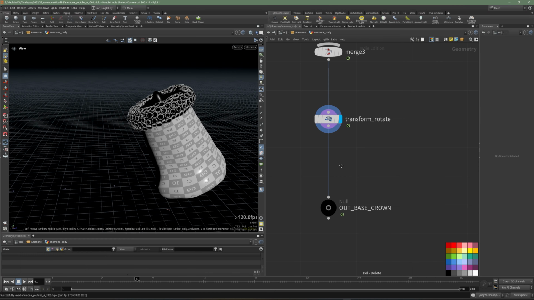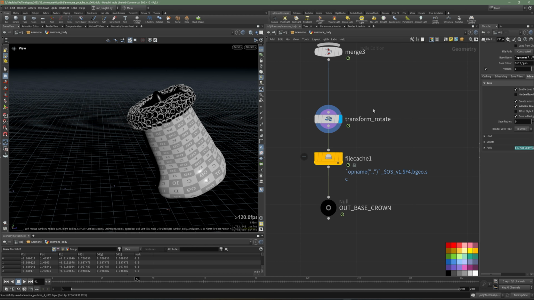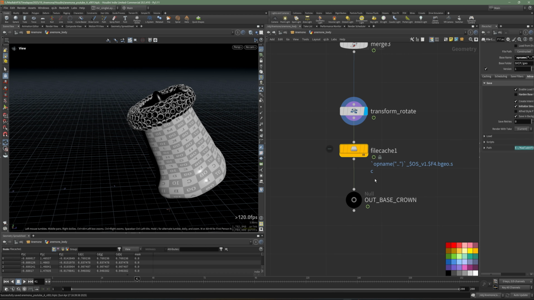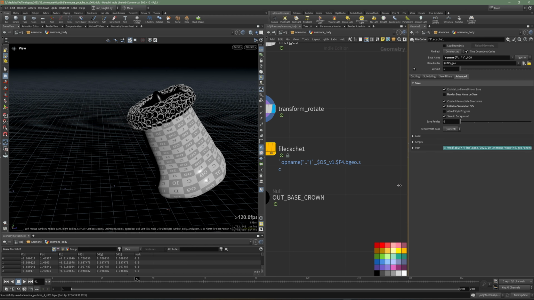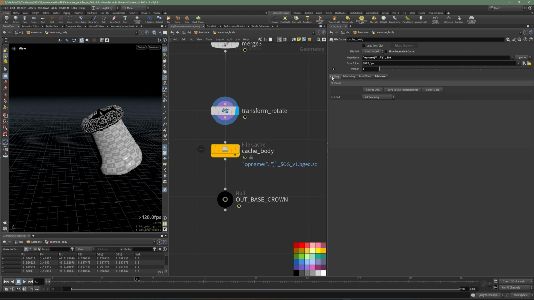It's working. Let's create a file cache here, just to avoid the processing of the entire network again. Rename to cache body. Disable time dependent cache and cache just a single frame.